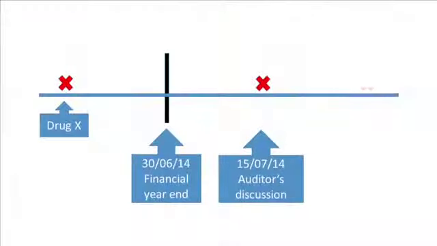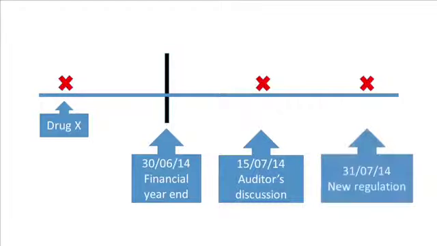The auditors are of the opinion that the other 70 boxes may have been stolen due to a recent increase in demand for drug X. On the 31st of July, the government introduced new regulations that place a ceiling on the price of drug X. The price of drug X would be capped at a maximum of $250 a box. Using the timeline technique, as well as the decision tree, consider if the events are adjusting or non-adjusting.